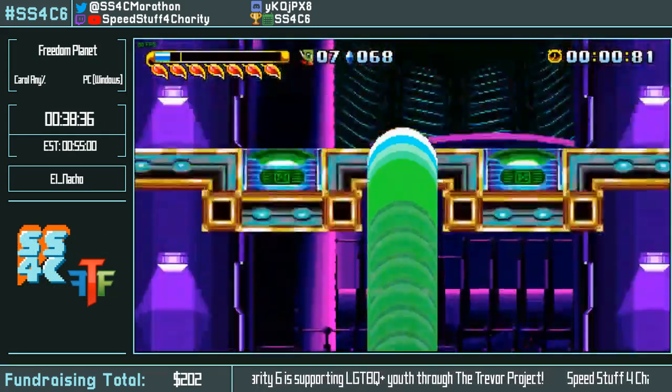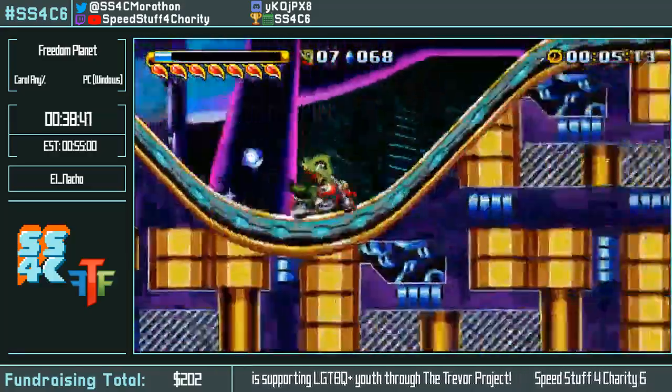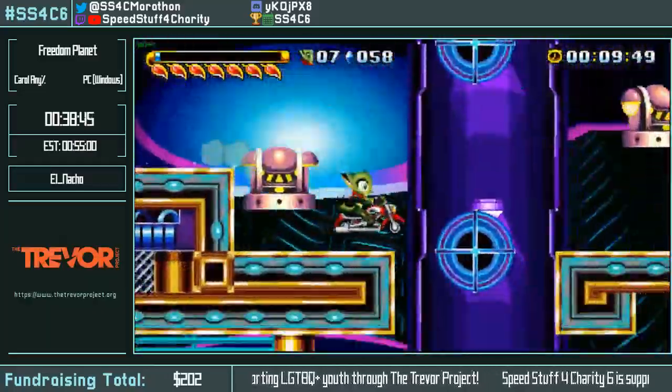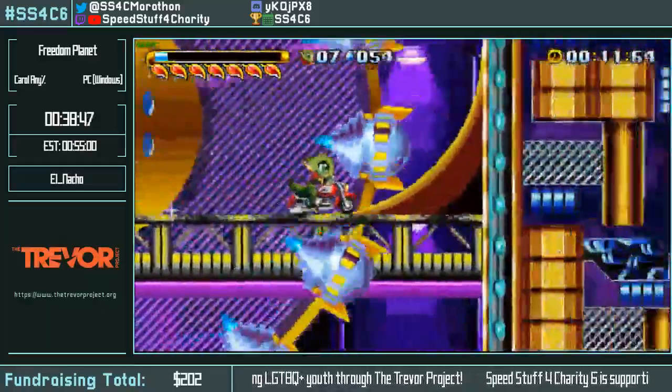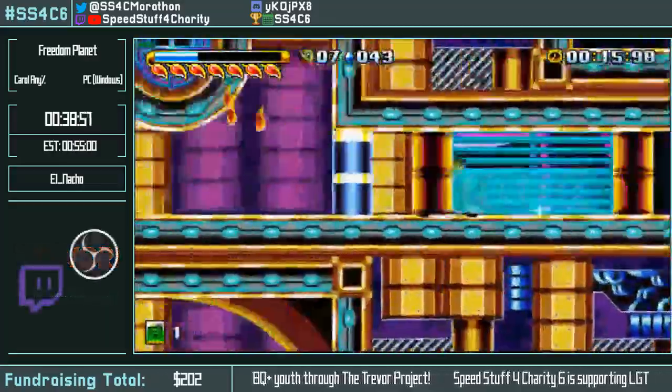Now we're at the fastest stage in the game for all three characters. This is final run of three. There's bikes everywhere. Why can't the entire game be like this? I wish the entire game was like this. Spikes everywhere. Yeah, those like purple things.